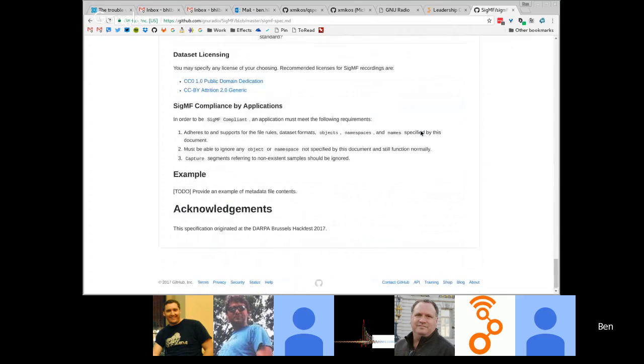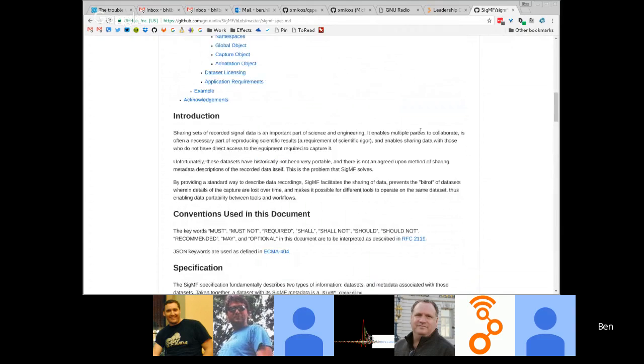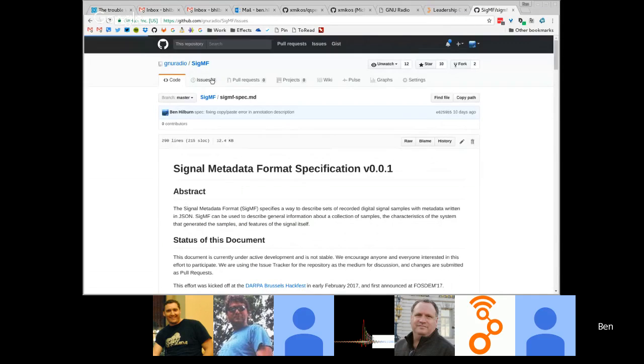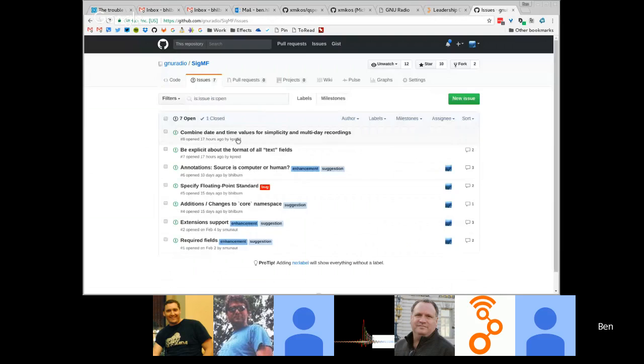This is really important. Right now, there's not a good way to move signal data between tools, and especially not if you're not the person who recorded that signal data and know how it was recorded. This is really important for our field generally, and we want to make sure it's successful. So if you're interested, please review the specification and provide feedback. We're using the GitHub issue tracker for feedback and discussion. You can see here Kevin Reed just opened a couple of discussions on two topics.